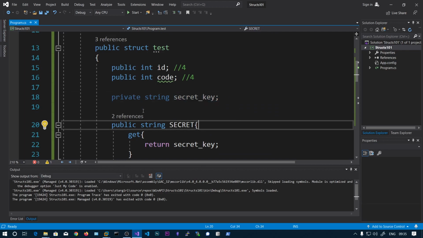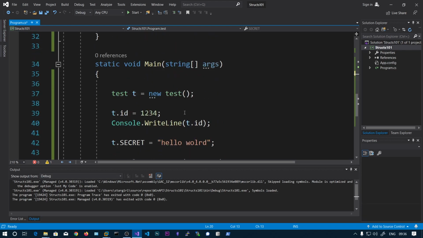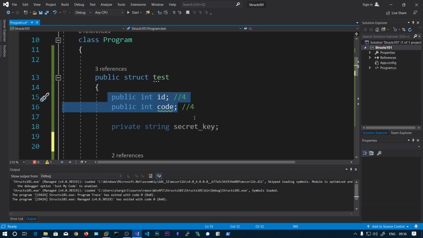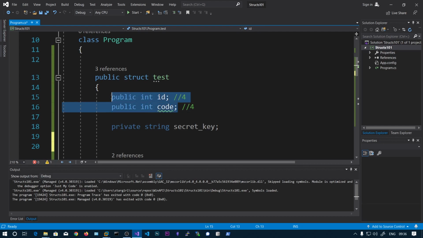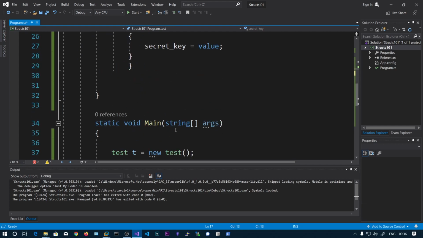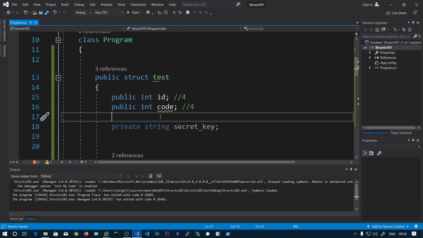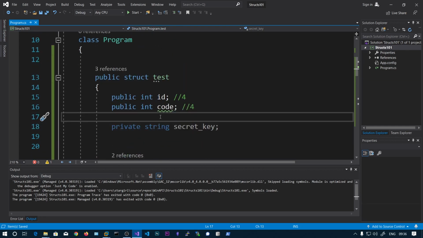And you can also create constructors for this. The constructor will automatically invoke whenever the object is created, but the drawback of this constructor is you need to initialize all of these values. At least you need to have one constructor that initializes all of these member values whenever you create the object. So for structures, I think you use a constructor only when you have the need.